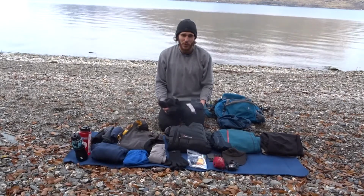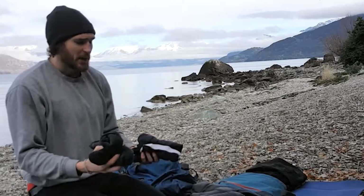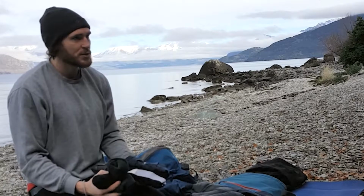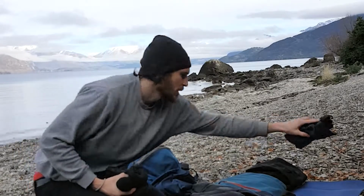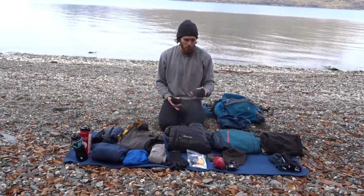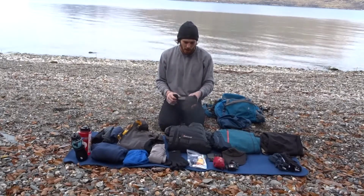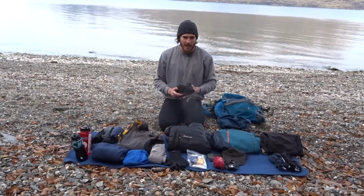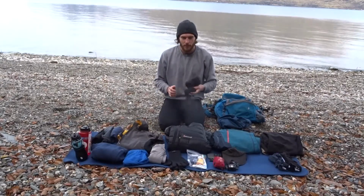Again, if you really want to, you can turn them inside out, but for me, I just keep them on, change into my long johns at night, and put some clean socks on after 2 days. Socks wise, sport socks or some kind of hiking socks that are quite thick, have quite a supported heel, so those long days trekking, your heel's going to be grateful.